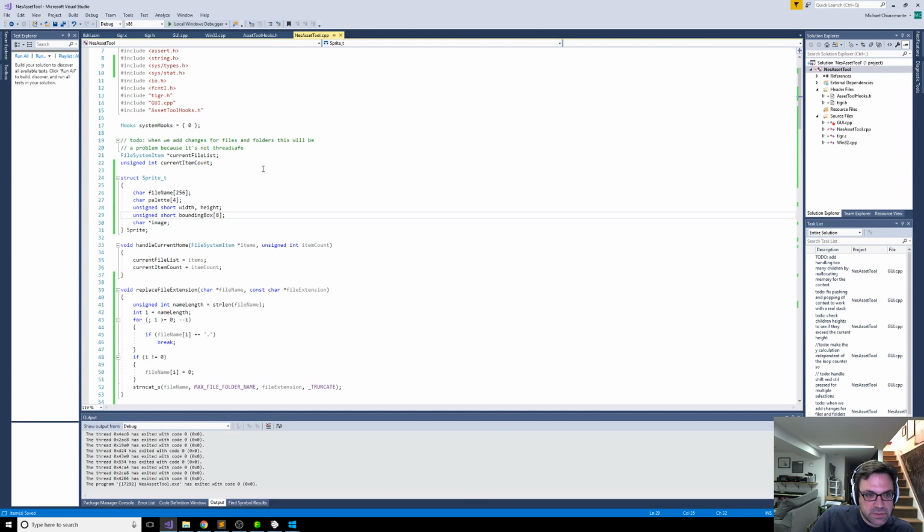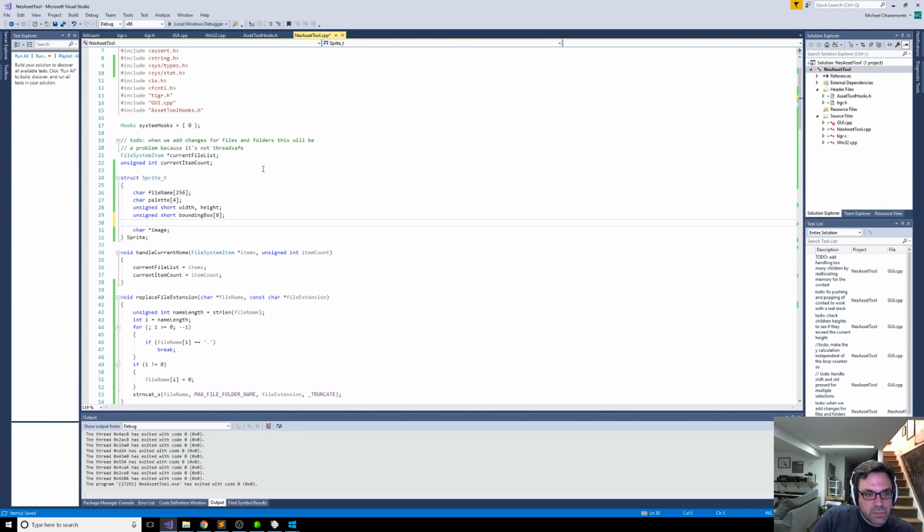That can be fixed because the bounding box is just a box. We need the xy coordinates for 4 points. That's not a big deal. I'm trying to think if there's anything else I want to include here. I think I'm probably just going to put something called buffer here and put 256 bytes of just empty space.